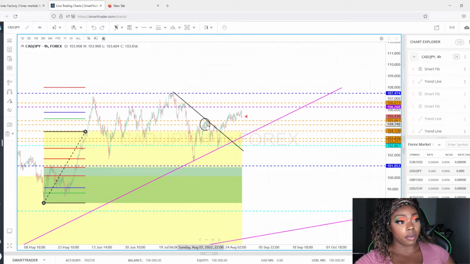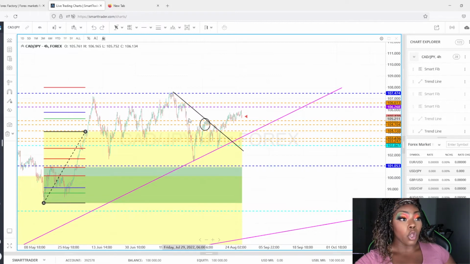And had you entered this trade when I made that video, if you would have put your stop loss underneath the C, which is the lowest retracement in between the AB boundary, you would have been caught in drawdown here, but now you should be in profit. Now, for best practices, and this is not financial advice, I'm not a financial advisor, I don't know what I'm talking about, I'm just doing this for research purposes. But what I did is I put my stop loss underneath my A, that way I was for sure protected. Now, if price would have went ahead and took out that A, I would have been okay with that because I would have already calculated my risk.